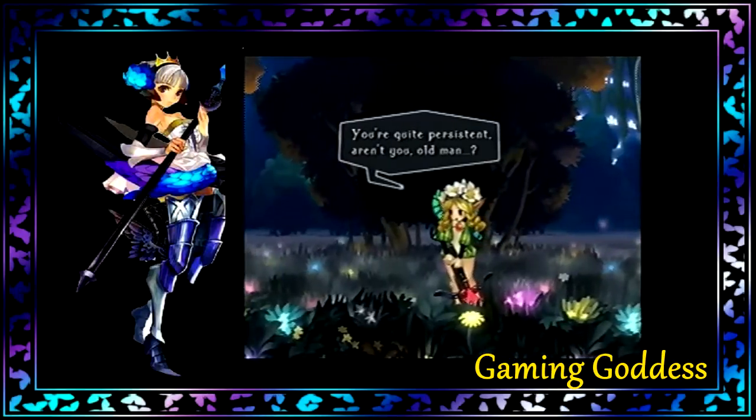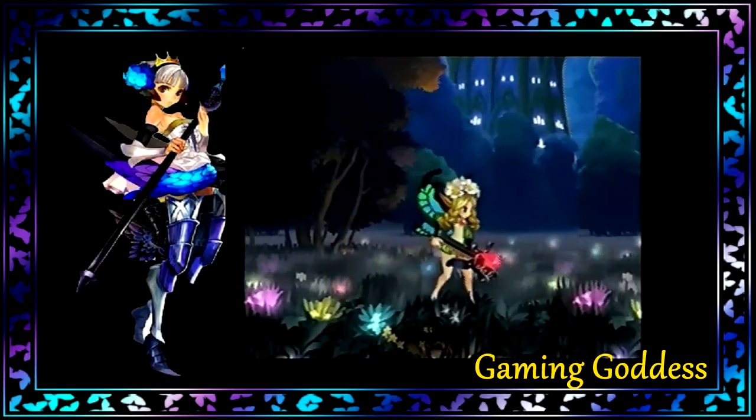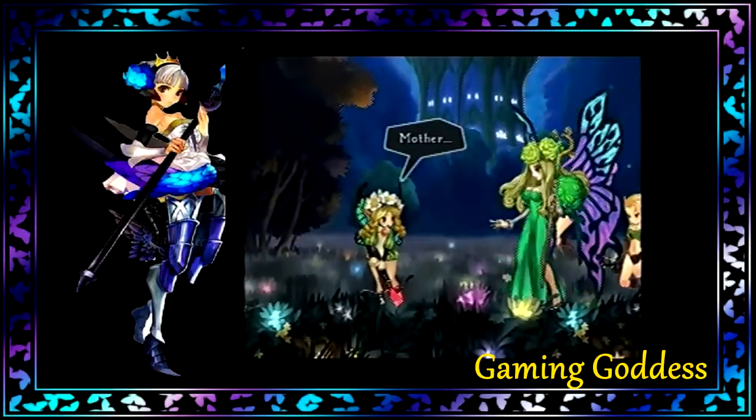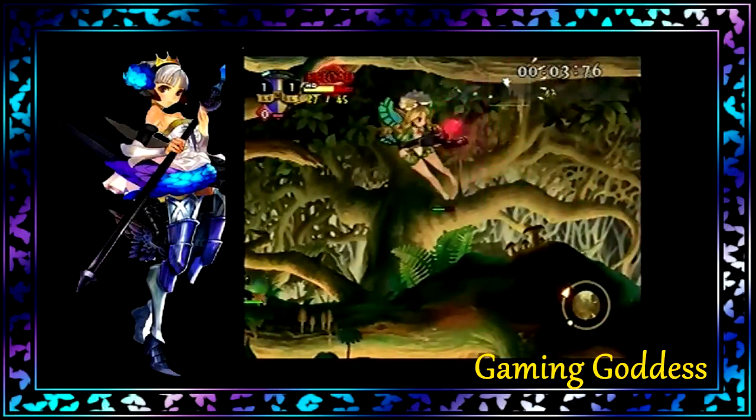Next up, we have Mercedes, the third playable character in this game. First of all, you either love her or you hate her. The reason for this is because she plays completely different from any other character in the game, but she is the most powerful of them all. It takes a while to get used to her character's playing style.